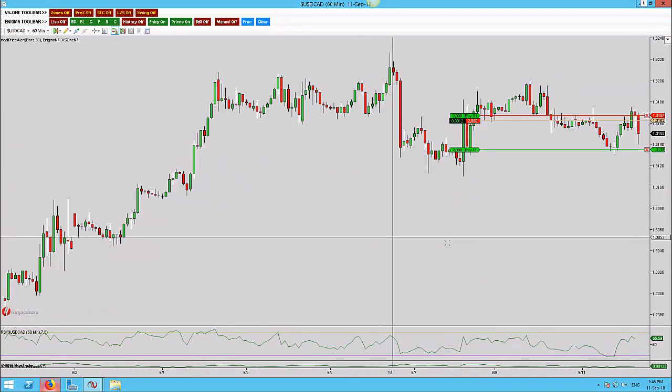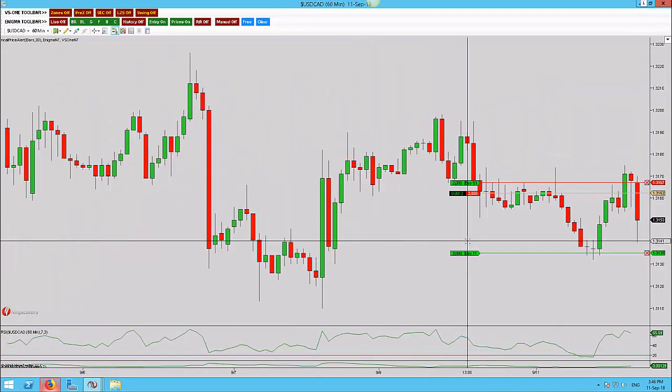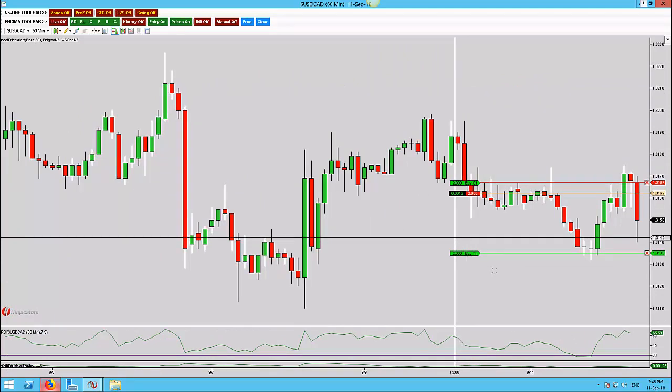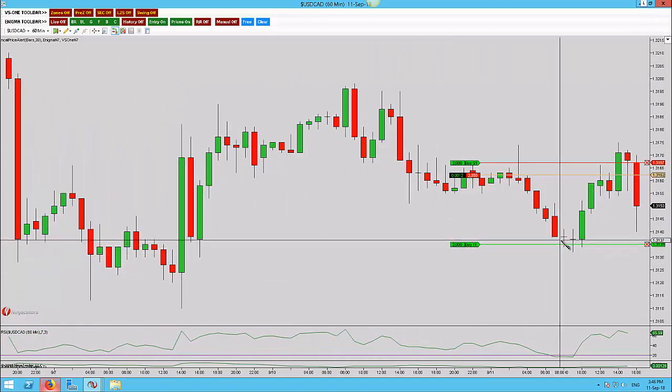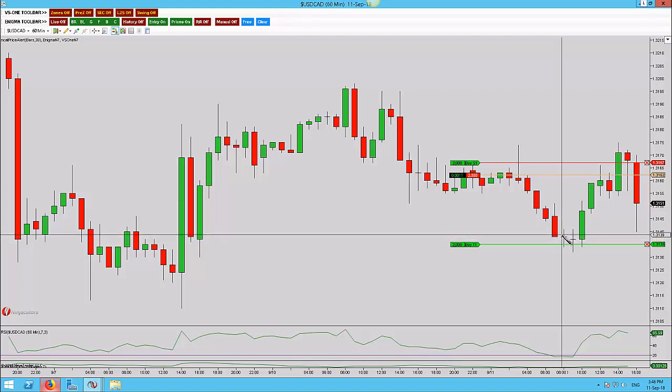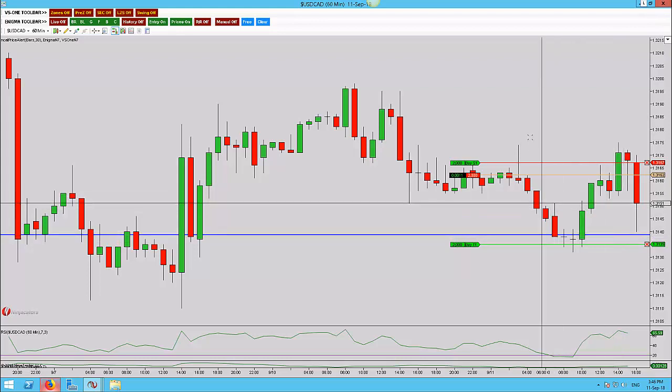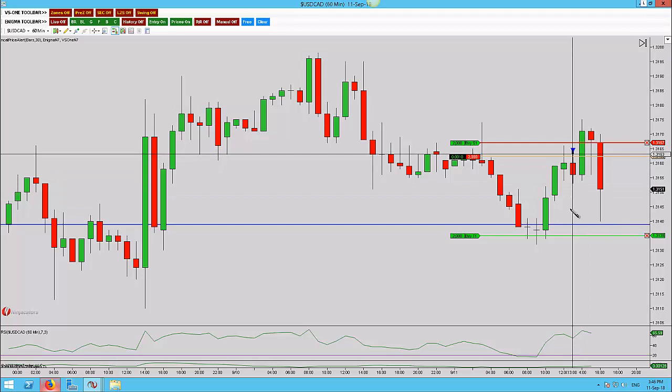Now my targets are based on the hourly. Apart from when I do the 5 range, they're slightly different, and this is the close of the candles here on the hourly, and typically I'll take profits 2 pips above it, which is there. Now you can see we've now come in within 2 pips of what would be my hourly targets. The last thing I want is just for this market to come down and not do a full retest and then be stopped out. So I've reduced the risk, but I give it a little bit of breathing room.